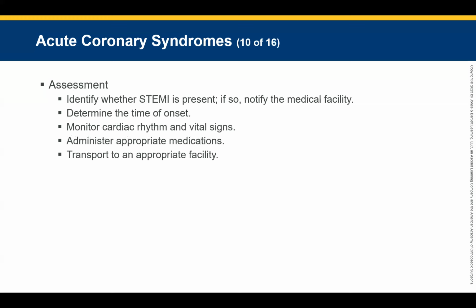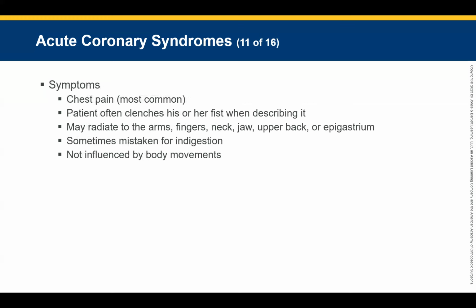Okay? We do the STEMI thing: we identify, we notify, we transport. We do all our stuff. STEMI's time sensitive, so we're probably going to be moving with some speed within protocol, lights and sirens carefully. Different symptoms, we already talked about this. Women present differently. Sometimes you get toe pain in women. Women of cardiac age with pain should get a 12 lead. Cardiac age is subjective. It used to be 35 and older. Now, just do 12 leads. I don't know. It's good.